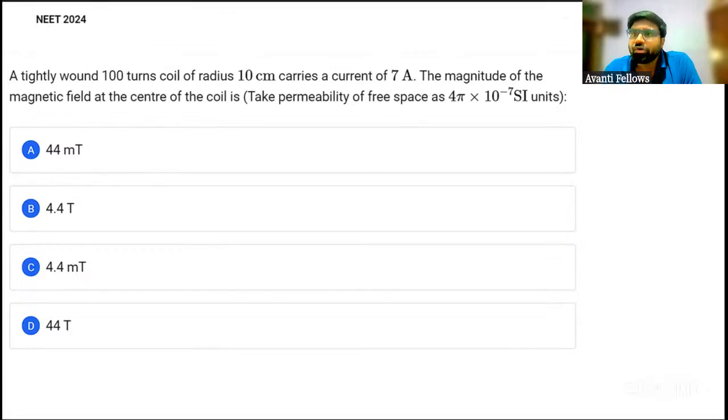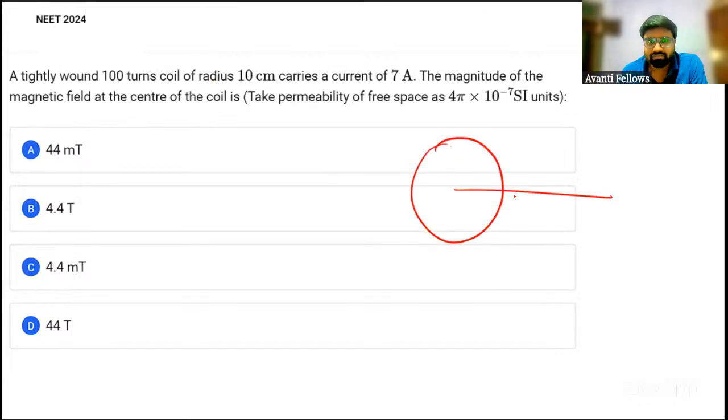So this is a toroid. Mostly you will not have any idea. I will give you the idea of what a toroid is. You will get confused in this. Okay, what is a toroid, and you will apply the formula of the toroid, but you will get it wrong. When it talks about a coil, you simply consider a coil as we have discussed in the previous session. So due to this coil, what is the formula that comes out?